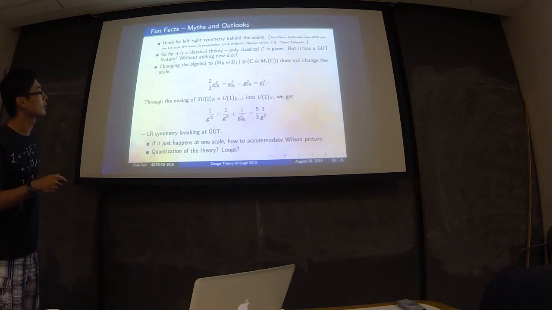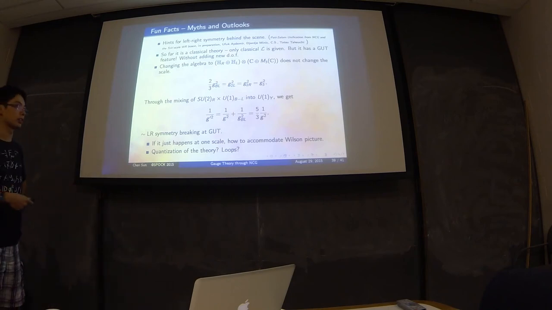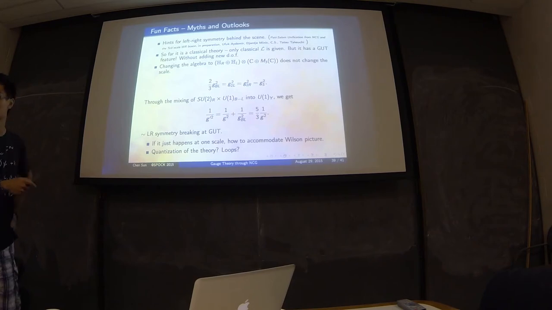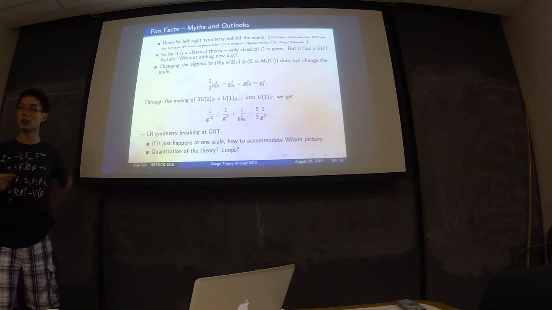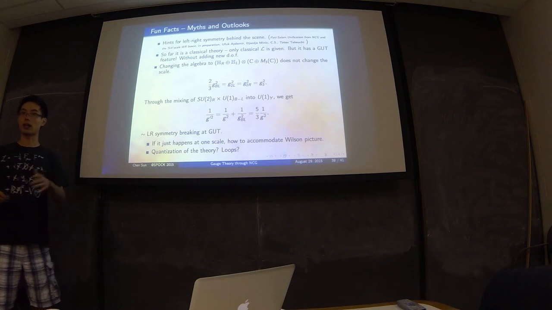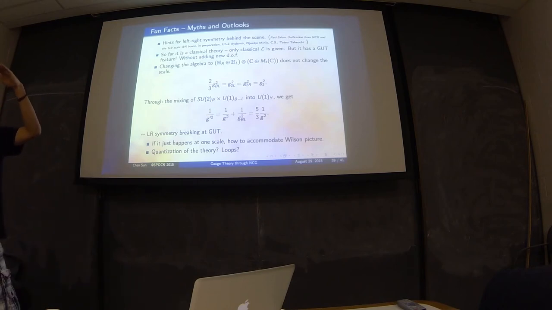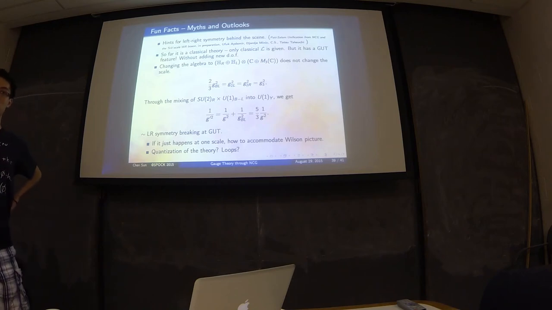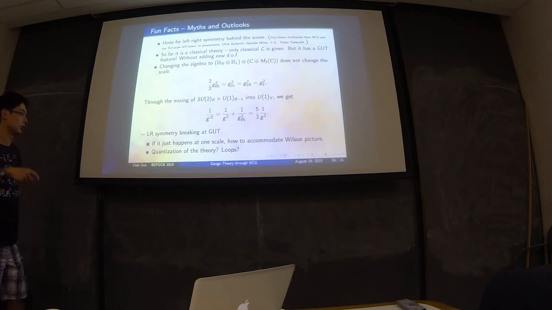So I was saying that it's very easy to extend to the left-right symmetric case, and in this case, we also have a GUT relation because the calculation is similar. And for this coupling relation, if we use the ordinary symmetry breaking, we see it's actually the same relation, or in other words, it's the relation at the same scale. So the left-right symmetry and the standard model coupling relation, the GUT relation, are at the same scale. What does that mean? It could be that this left-right symmetry breaks down at the GUT scale, or maybe some other interpretation. But this observation is interesting to us. And also, there are questions we have already mentioned, like having to accommodate the Wilsonian picture, the Wilsonian view, and the quantization, and so forth.